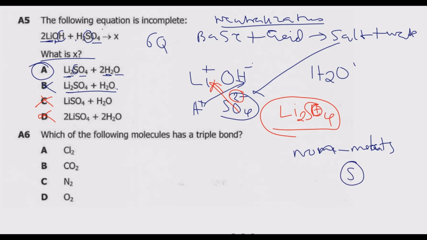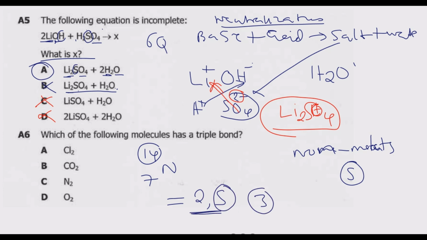So if you look at this one, you notice that nitrogen has mass number 14, then proton number 7. So if you do the electron configuration, it will be 2, 5. So we have 7. In the outer shell, it has 5, then 3 are missing for it to have 8, which is complete. So what will happen is these 3 need to form a triple bond for it to form a complete bonding.